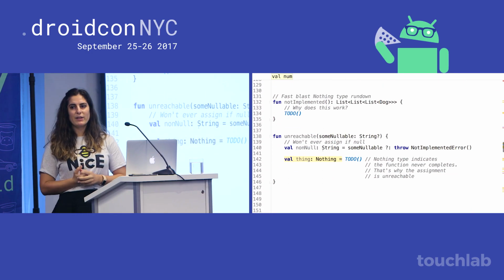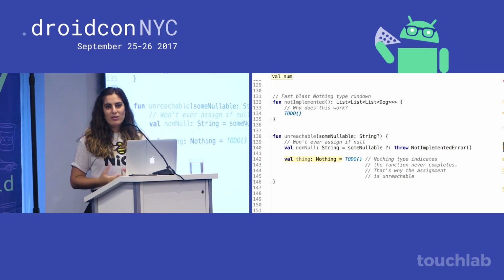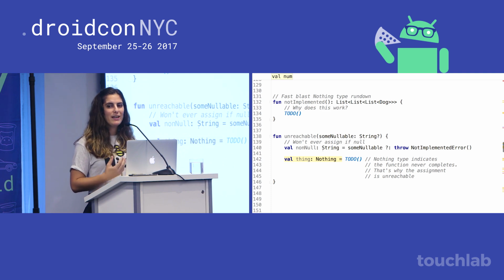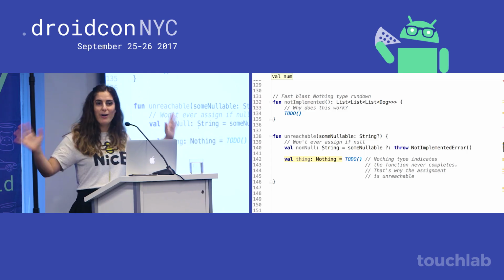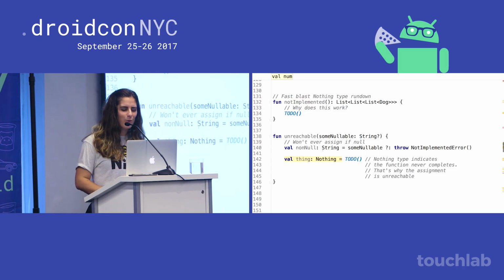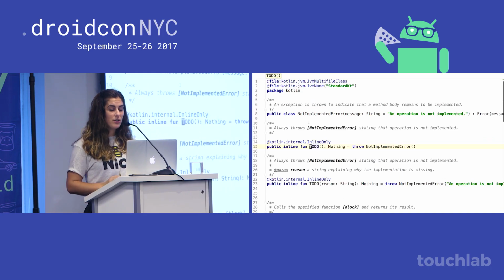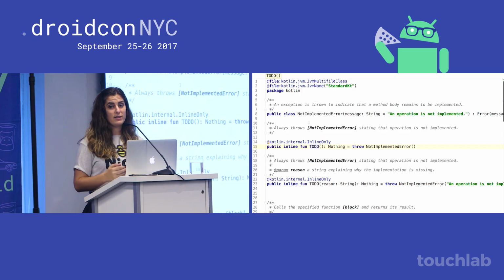Now, to talk about some of the other features there, nothing being one of them, you probably are less familiar with nothing than the other stuff because we don't really talk about it that much. But nothing is a pretty simple concept. It's a cool one, but it's simple, and it means this code will never complete. Like, no matter what happens, all I can tell you is this code just won't complete. And if you look at the type signature of to-do, you'll see that it just returns nothing, and its implementation is to throw an error. So it is holding up that contract of, yes, it's returning nothing, but the code will never complete.